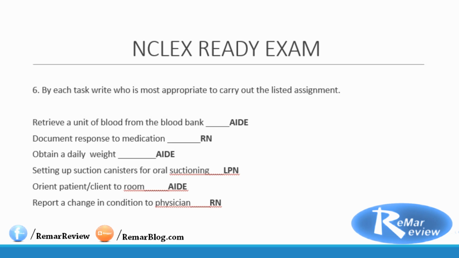Retrieving a unit of blood from the blood bank, the aide is able to do. Documenting a response to a medication, the RN needs to do that. Obtaining a daily weight, the aide can do that. Setting up suction canisters for oral suctioning is a task completed by the LPN. Orienting a patient to their room, an aide can do. Reporting a change in condition to the physician, the registered nurse can do that.